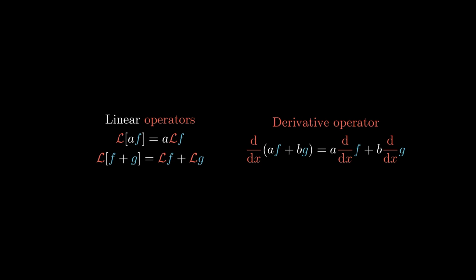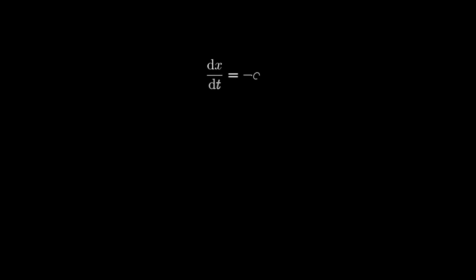So to see why linear operators are so important, let's take a closer look at the derivative operator in the context of an equation, or a differential equation. Probably the simplest one we could think of is something like dx/dt is equal to minus alpha x. This basically says that the rate of change of something is proportional to the amount there is. For instance, x could be the amount of some radioactive isotope with a decay rate of alpha. It's pretty well known that the solution to this equation is exponential decay with some constant c. You can plug in and check if you want.